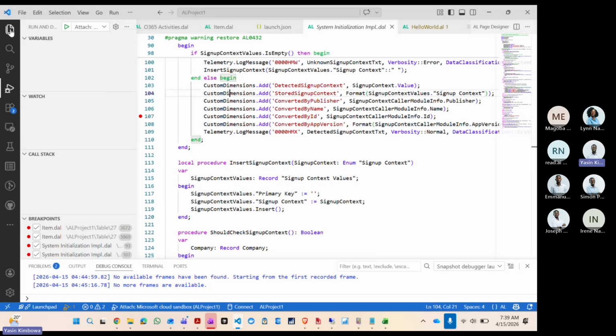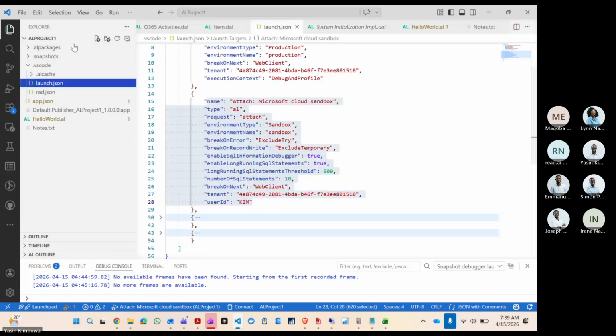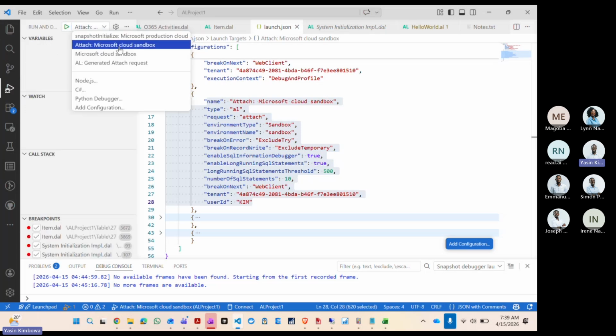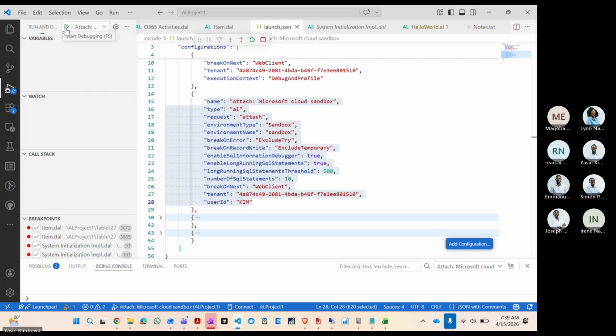So the configuration I want to run is... I click on the debugger, then I check here which one do I want to run. I want to run Microsoft. The name is attach Microsoft Cloud. So it is the one here. I've clicked it, then I start the debugger.